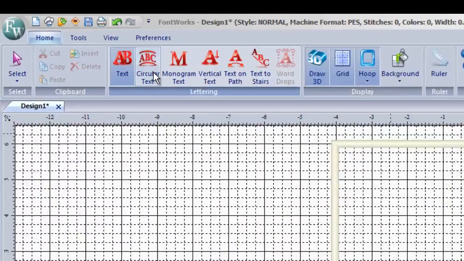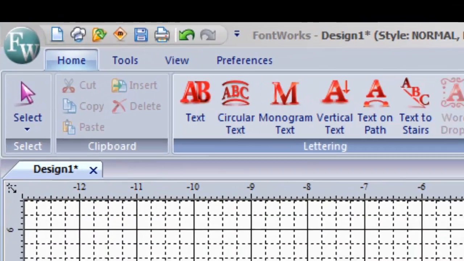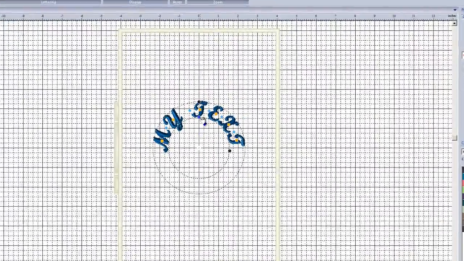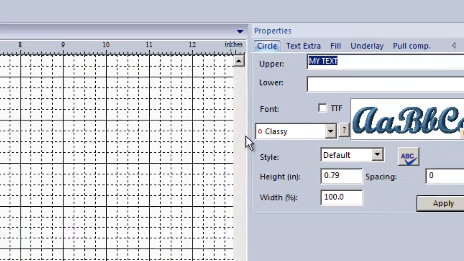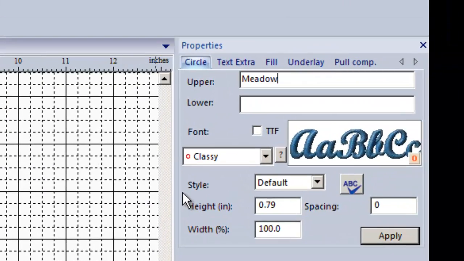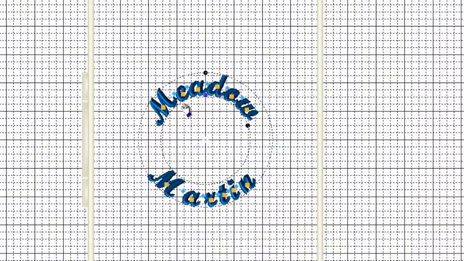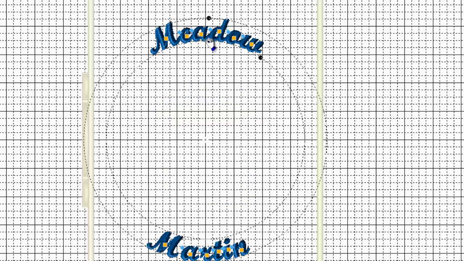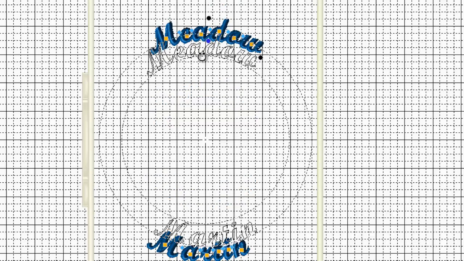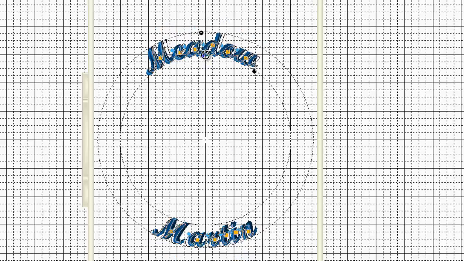Okay, so you also have the option to do circular text with this. So if I choose circular text and then left click anywhere in my design field, we end up with a circle, the text going on a circle. And Masterworks does this the same way, where we can go in and look at the properties. On the upper, I can type something in. And then on the bottom, I can type something in. So upper and lower, and when I hit apply, we'll see that my text is applied. The upper part is on the top, the lower part is on the bottom, and I can increase or decrease the size of my circle with this little blue dot here. See that? So that's letting me stylize how I want this to be.